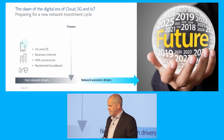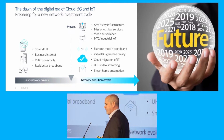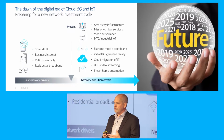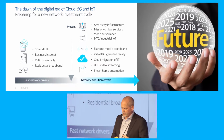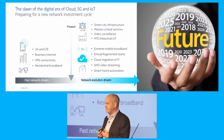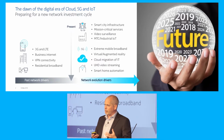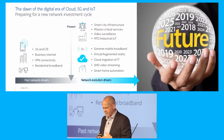We of course know that we need to continue to scale capacity, but we expect a whole additional wave of applications that will come onto this network now that we've built it. So evolving from just the basic broadband service to thinking about things like smart cities. How can you use that network to make cities more efficient, more livable? Manage traffic, manage parking, all sorts of great things we're doing with smart cities. Video, kind of turning video around from a consumer's watching video type of experience to video surveillance. There's many cities now that have cameras all over the place, and that's just going to increase. People are installing them in their homes and their doorbells. So much more video, bringing additional traffic onto the network rather than distributing it, actually capturing video in its surveillance.